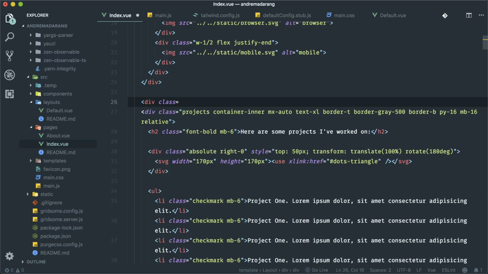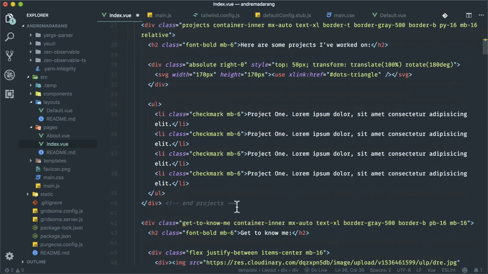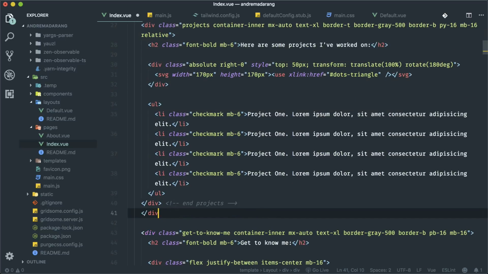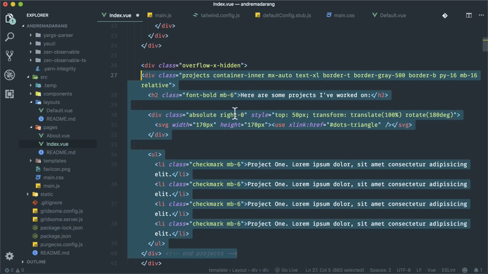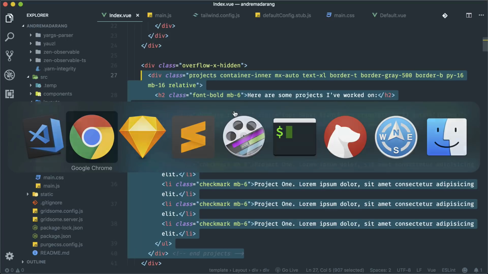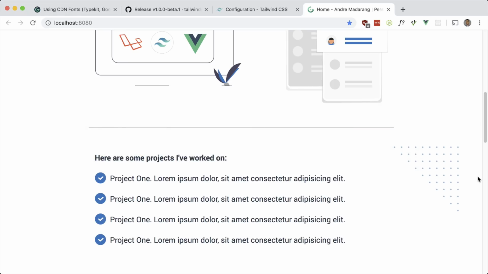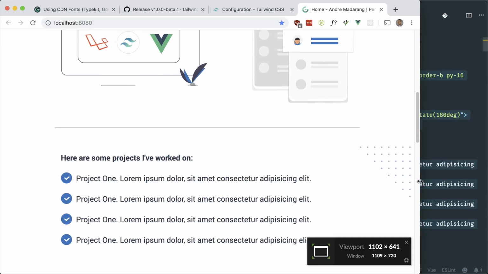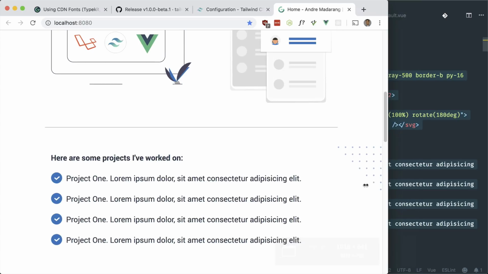Class equals overflow-x-hidden. And let me just close that out. Let's indent this, and that should fix it. There you go. No more horizontal scroll bars.